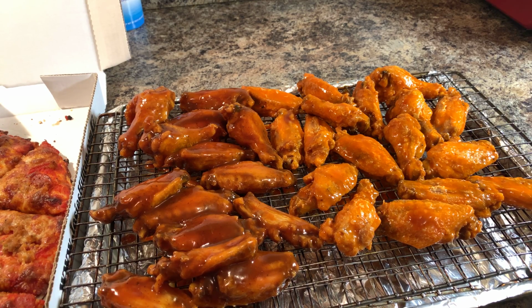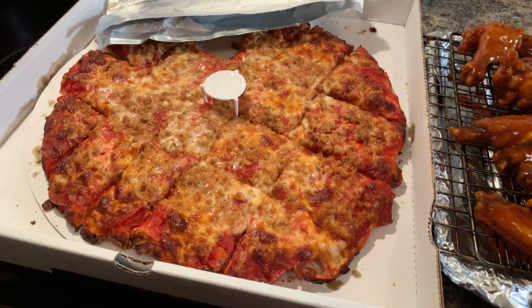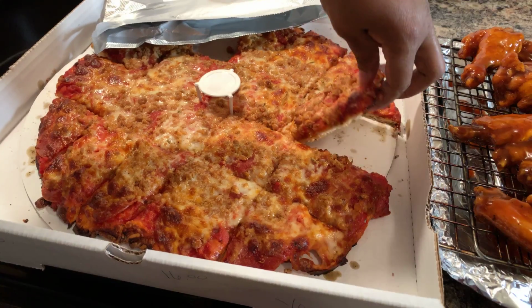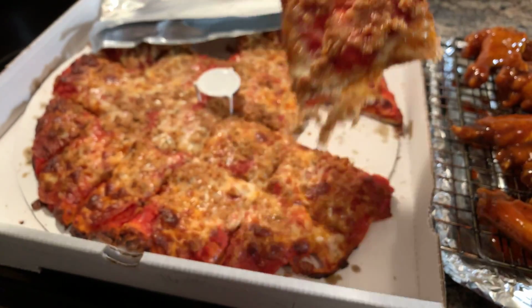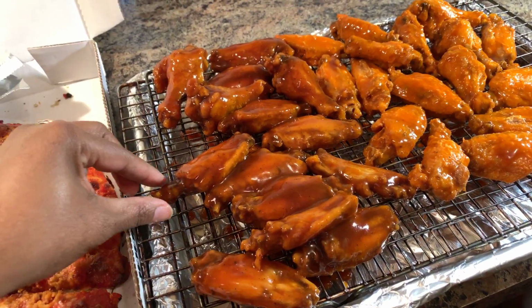I'm not going to give these a try because I have family over that's going to join us eating today. And I have pizza. Guys, I have some of the best pizza in town. You hear me? Look at this. I'm just going to show you a nice piece of this. Look at that beautifulness. Oh, my word. You hear me? Hoo-wee! This right here is dinner at the Young's house.